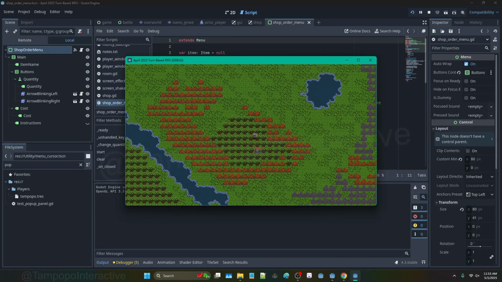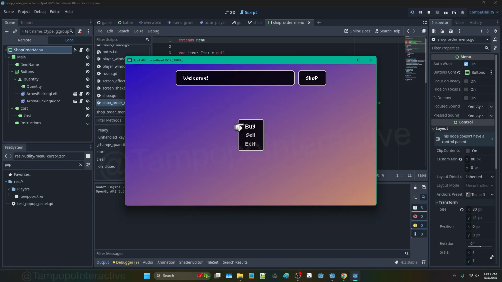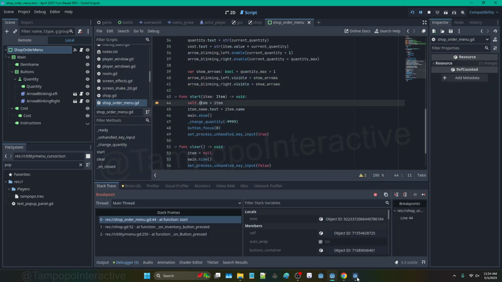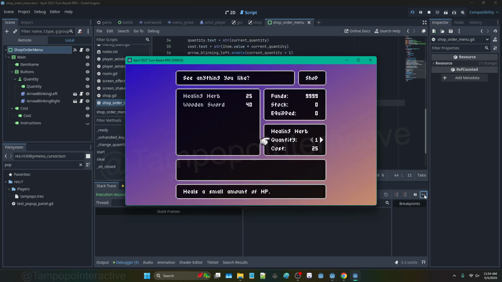I need to find a way to automatically check for that. Oh, we don't need this breakpoint anymore. I'll turn that off. Just continue.